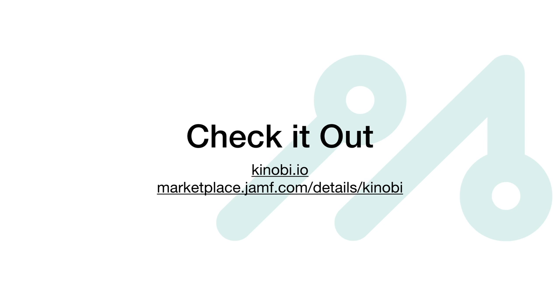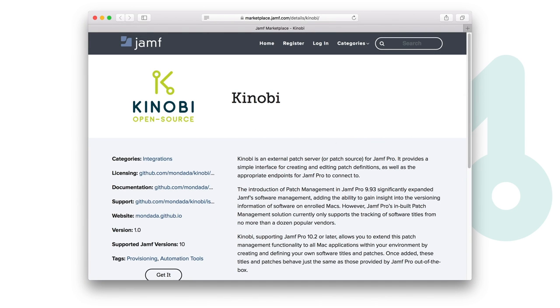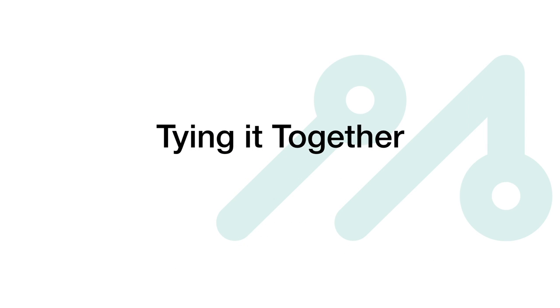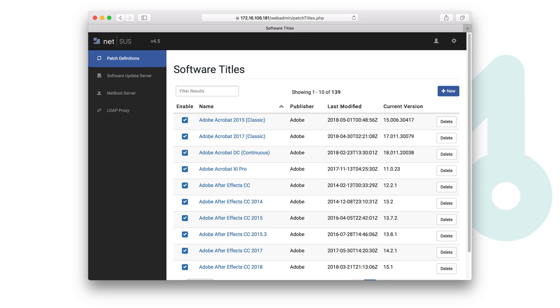It's also sitting up in the Jamf marketplace now, which is cool. And I think that's the marketplace page. Yes, we are. And this is tying all of those principles together. So let's have a look at this. I had iterations that had an edit and a delete button, a blue one and a red one. The new button was green. Now I got rid of the edit button and moved it over to a hyperlink to jump through. I had enable and disable buttons like toggles, and I just thought, I'll bind that to a checkbox and that'll make things easy.